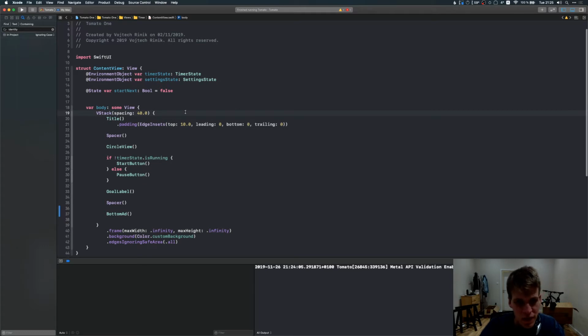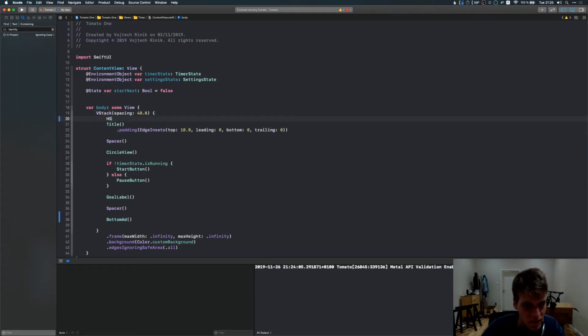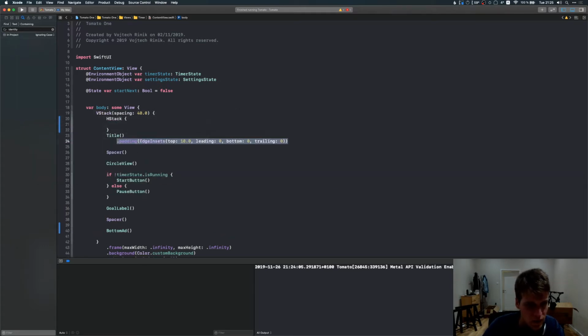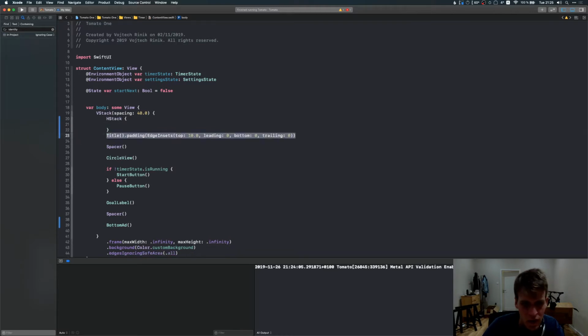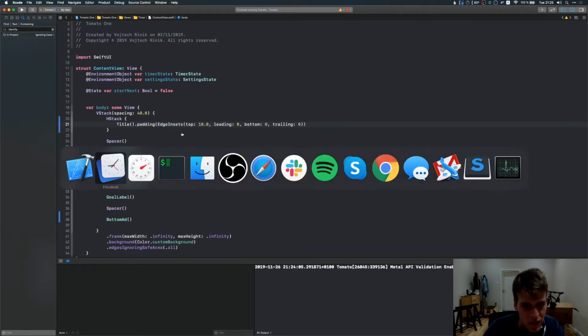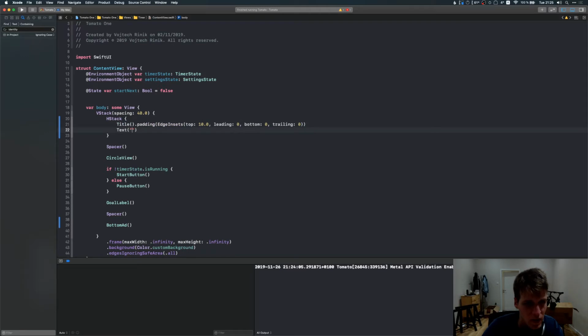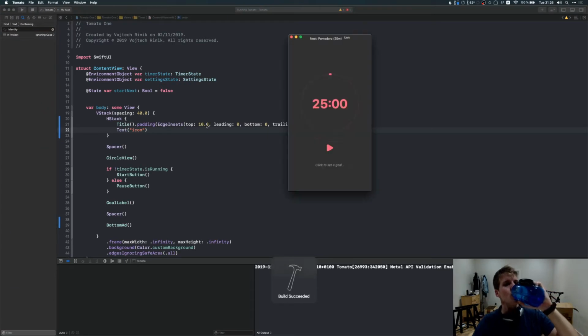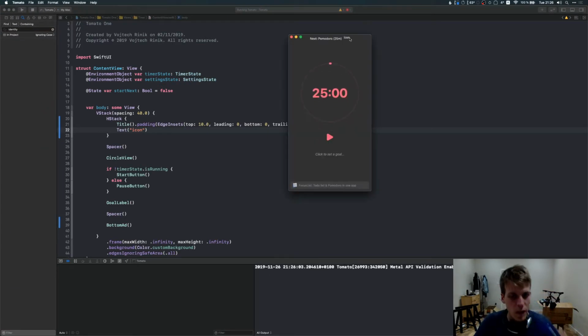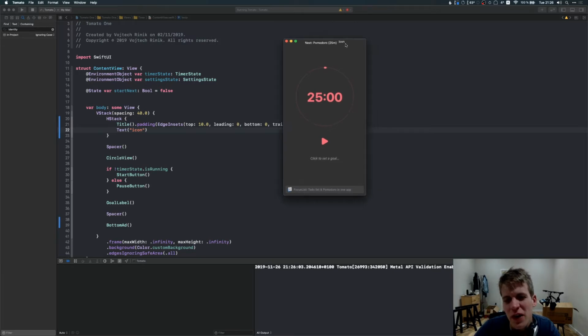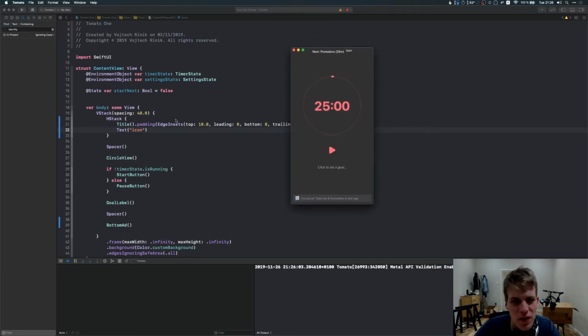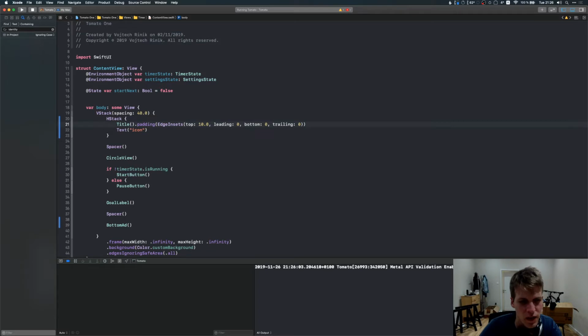So there's only like title now, and I'm gonna wrap this title in HStack, which stands for horizontal stack. And I'm gonna put the title here, and here I'm gonna do something like text just saying icon. Okay, it's right there. That's great. So there are a few problems with that, but let me just do the quickest solution for it.